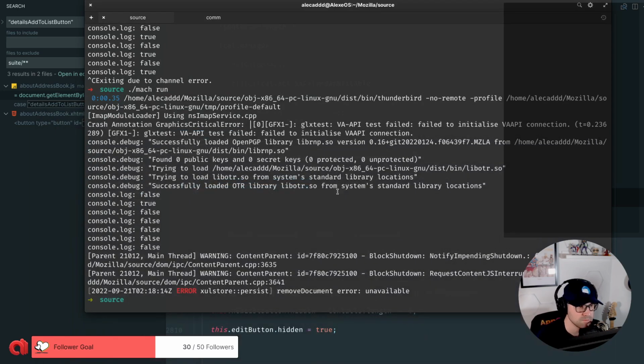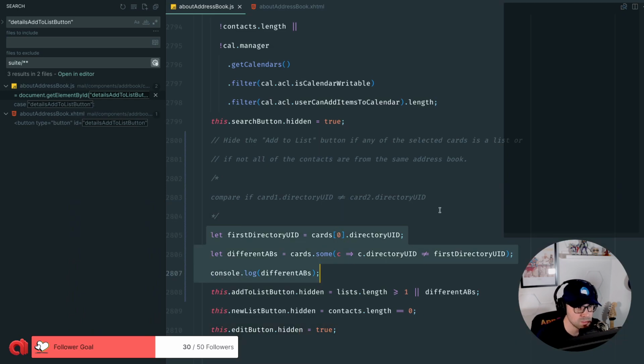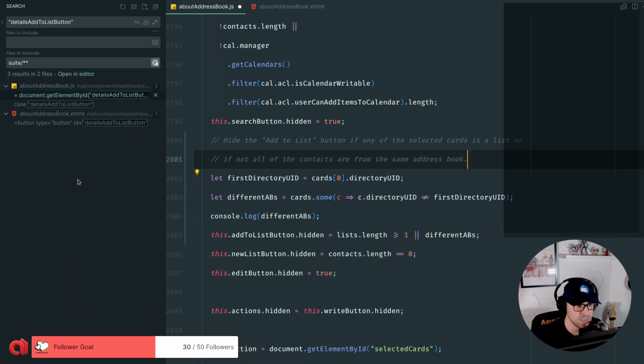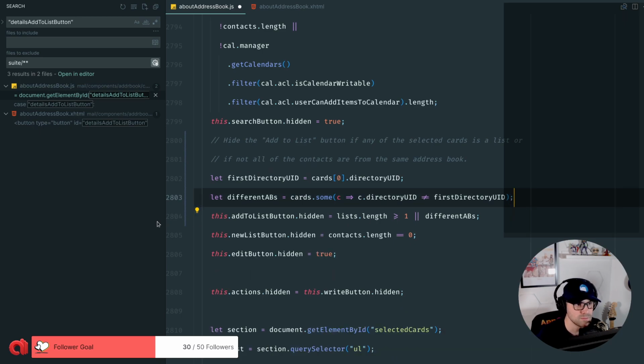Perfect. Did it. I wish I could do this in a single filter or something without grabbing the first directory of the cards. I guess I could do this, but then I will fetch it every time, and I prefer to have it this way so I can actually, yeah, this is acceptable for now. I think we can improve it later.